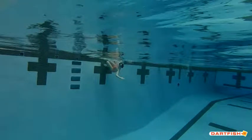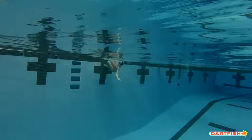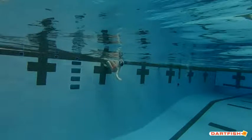You can see from underneath, just like what we were looking at on top, is at this point when those feet get to the wall, don't really want your arm to be so straight. Okay, it should already be here with the elbow bent and the hands back up towards the head, so both hands should be meeting by the time the feet get to the wall to set up that streamline already. And that's happening a little bit late through your turn, so that'll speed everything up as well and create a lot less drag if those hands are closer together.